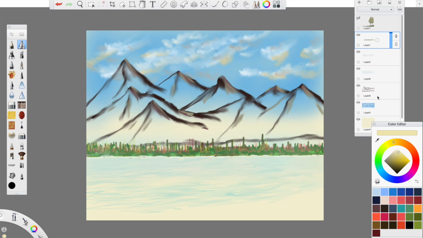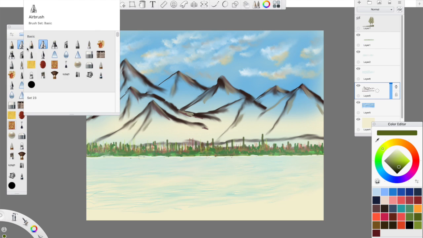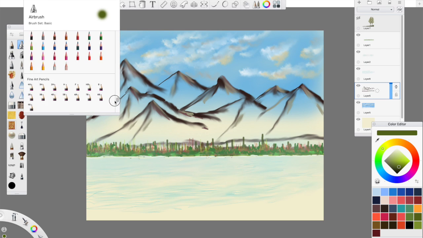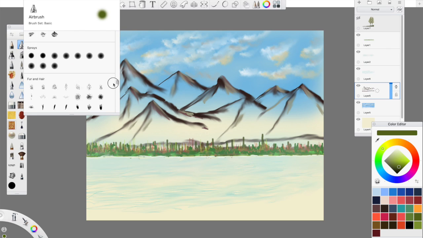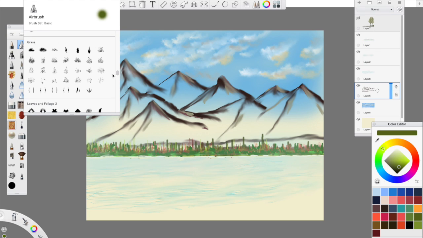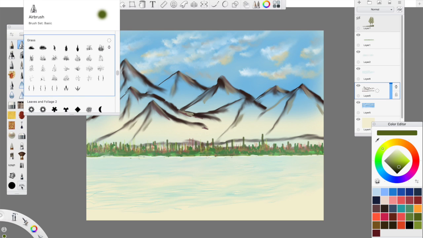Now let me go back to the mountain. The mountain needs a lot of work, but I'm just going to start with some basic work right now. I'm just going to choose a green, and for the mountain I'm going to use that grass brush, but reduce its size a lot. There is really unlimited options for mountains, so which brush to use? I'm going to use that grass brush. In fact, I'm going to teach you one trick. When you're using a brush more often, you can just pull that in right here.